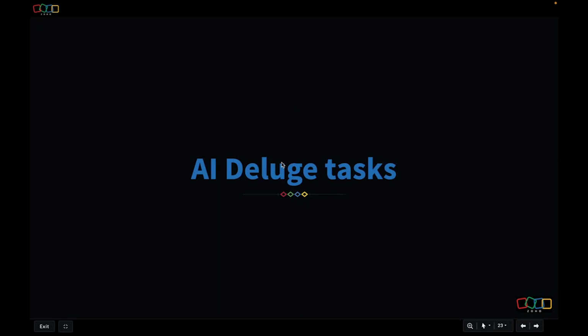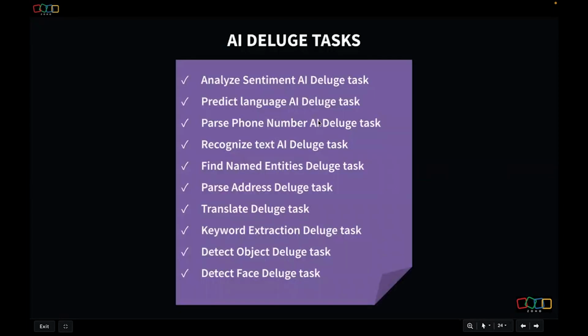Let us see the next way AI is used in Zoho Creator. It is used in the form of deluge tasks. Yes, we have a set of deluge tasks specific to AI in Zoho Creator.